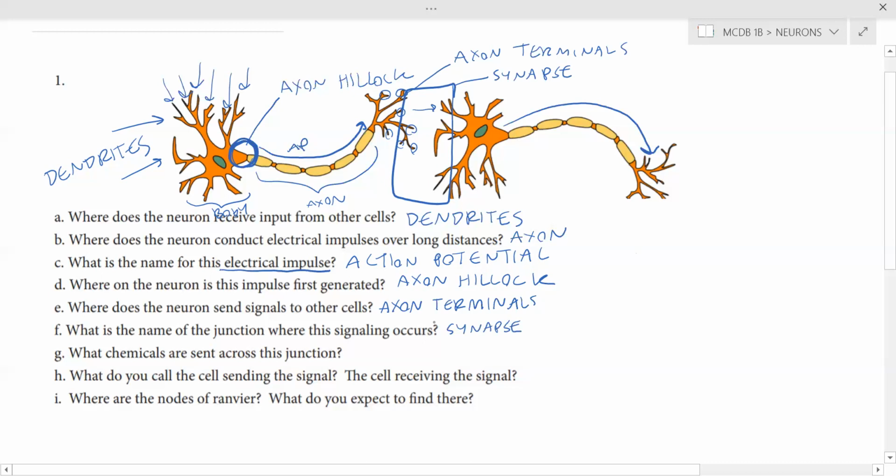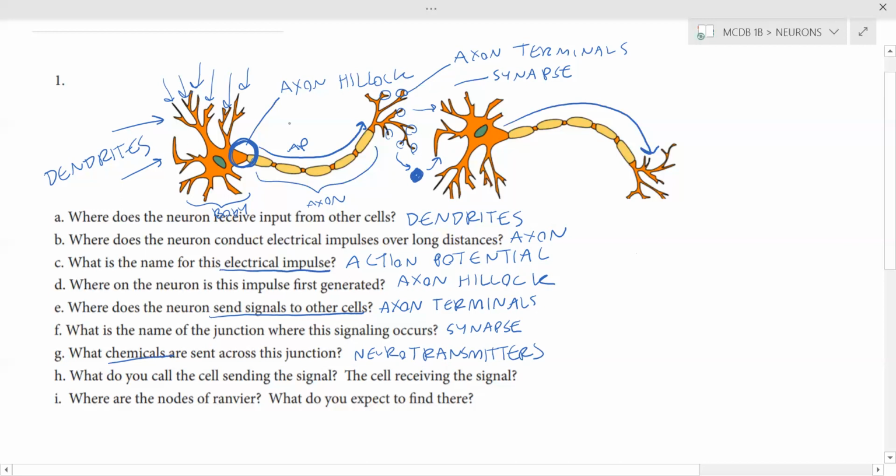Cool. And so we just talked about the axon terminal will send signals to the other cell. Now we're going to get a little bit more specific about what that signal is. It's a chemical signal. So the axon terminal will release neurotransmitters that will join into the next cell. So these are neurotransmitters. I think these have a really good name, right? They're from a neuron and they're transmitting information from one neuron to another. So it's a chemical. We'll learn about these more. There are specific ones with different names that we'll learn later. Just know that after an action potential, it's the chemical signal.